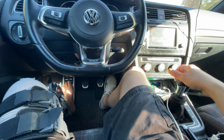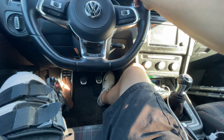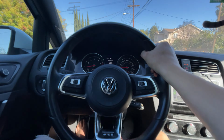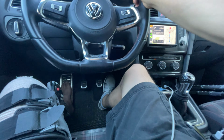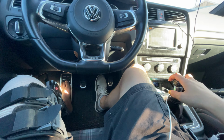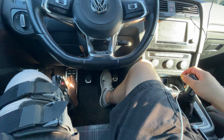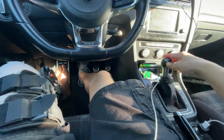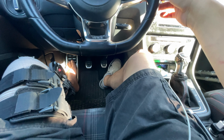We have a red light coming up, so what we'll do is take it out of third and put it in neutral. Maybe if the light's green by the time we get to it, we can go into second. Alright, no worries. We're coming to a stop, applying brakes, and there is a little bit of roll forward. So, never mind, I lied, there's none. To prep for the green light, we're going to engage the clutch, slowly let off the clutch till we're moving, and when we're moving, we're going to apply gas.